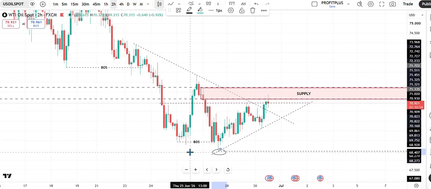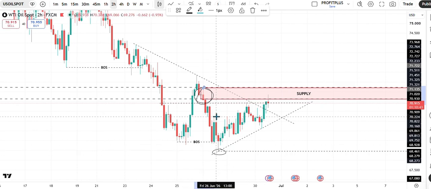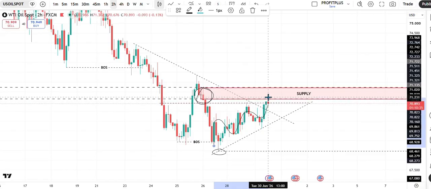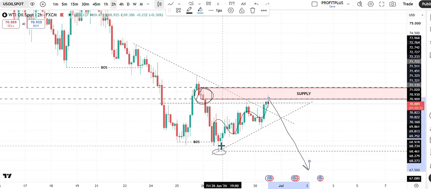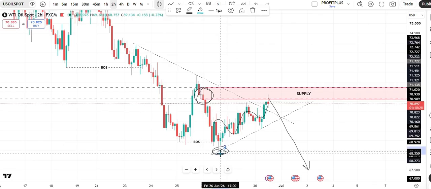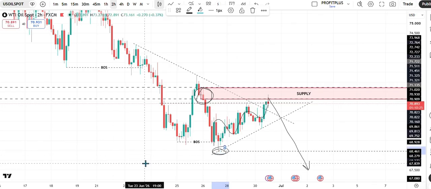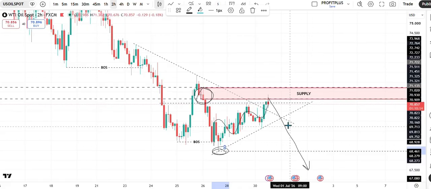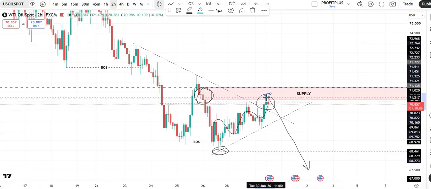And for this break of structure, we've identified on this 2-hour time frame a supply zone. Here's the supply zone that led to this break of structure, and price is coming back gradually, and it has tapped into the supply zone. Our expectation is for price to move down, targeting this low first. This is the technical perspective. The supply zone is very good and fresh, untested until right here. Price has tested the supply, and the expectation is for price to move all the way down.